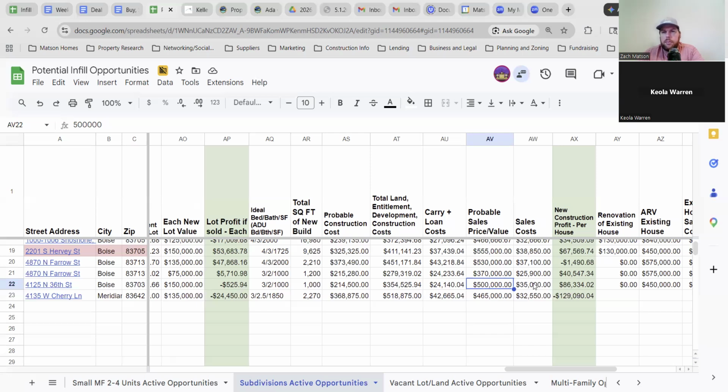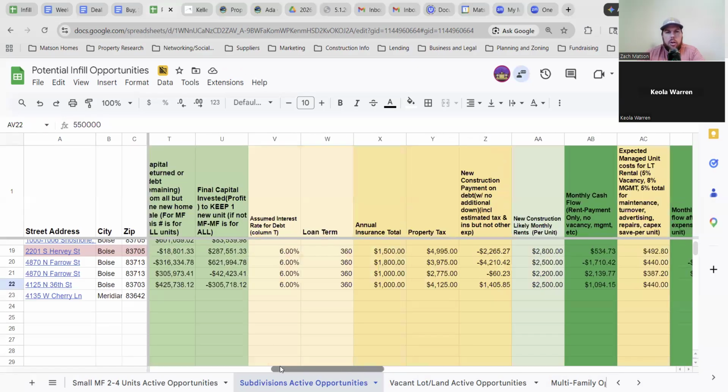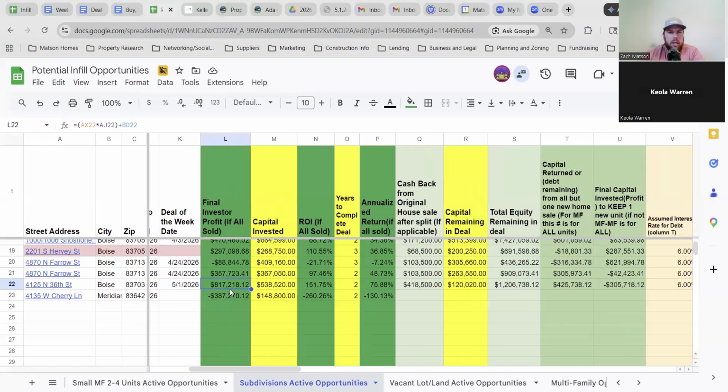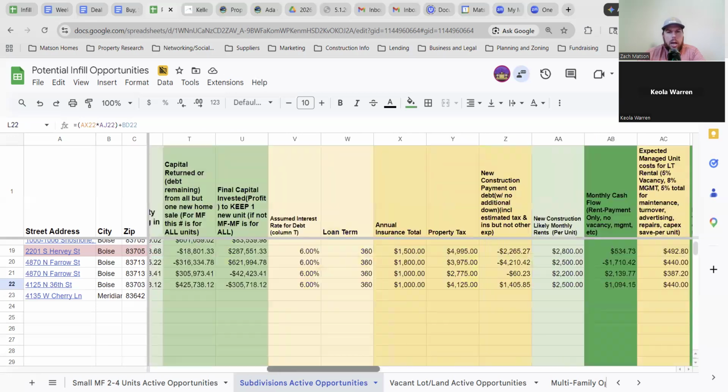So we have a profitability per house of about 86,000. I think realistically these could sell for up to 550,000, possibly even more 2 years from now. So if they end up selling for 550, now all of a sudden this project goes from making about 500,000 to making 800,000. So I think very feasibly I could see this scenario playing out.